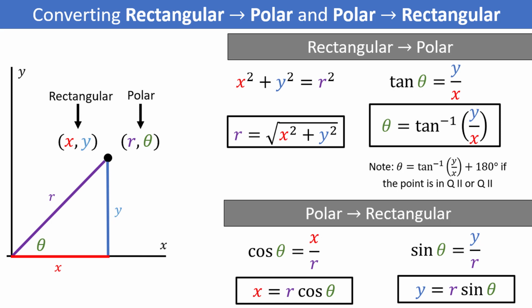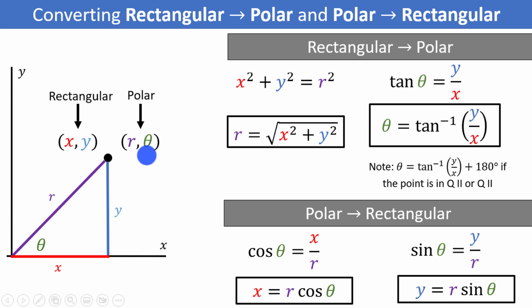Welcome my friends. In this video, we will practice converting from rectangular to polar coordinates and from polar to rectangular coordinates, specifically in the context of equations. Recall that there are two common ways to identify a point. Using rectangular coordinates, we specify the distance you must travel in the x direction, or horizontal direction, and the distance that you must travel in the vertical, or y direction, in order to reach the point.